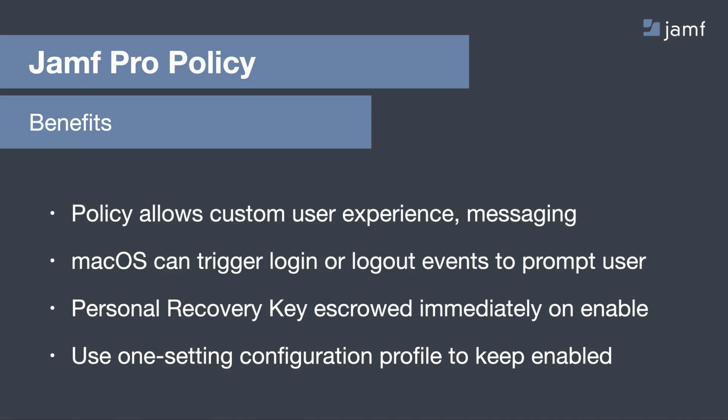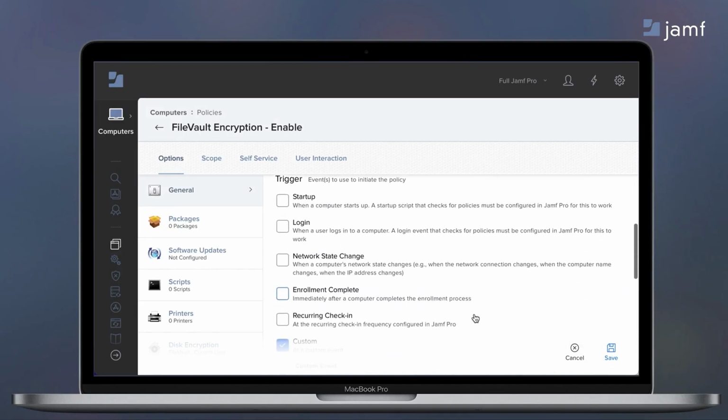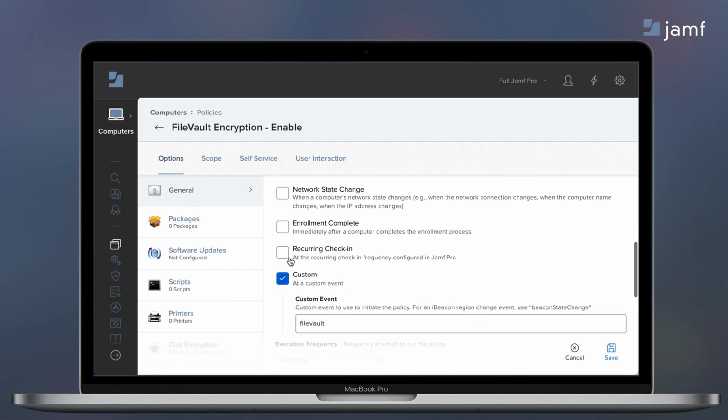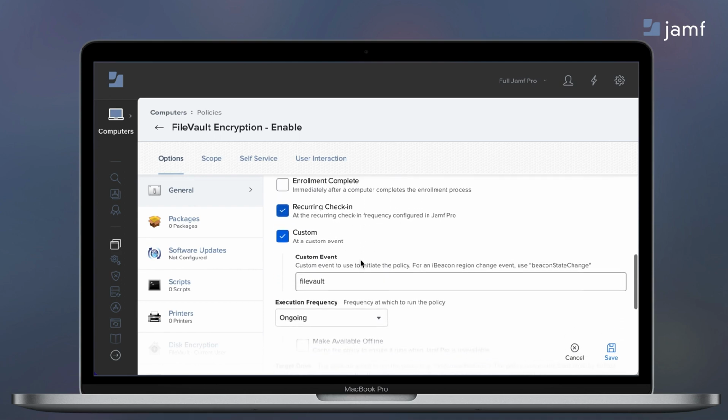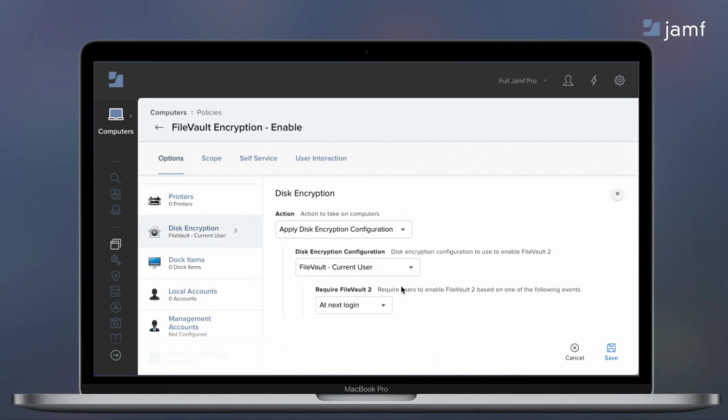Adding to this, it is recommended to add one config profile simply just with one key that is a setting that disallows the user from disabling FileVault. And we'll take a look at that ahead here. Firstly, the JAMF Pro policy. You can define your triggers as you wish. Here, I'm setting it to a recurring check-in because I'm targeting machines that are not encrypted.